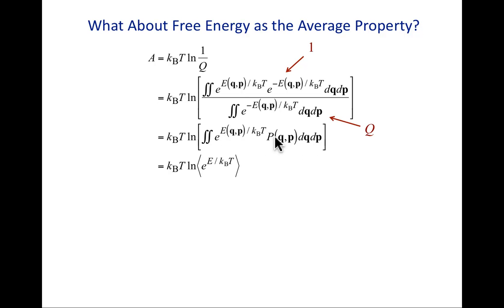And what does that mean? Well, if this is truly a weighted probability that is normalized, finally I can just write this as an expectation value over my simulation, e to the positive E over kT will give me the Helmholtz free energy.